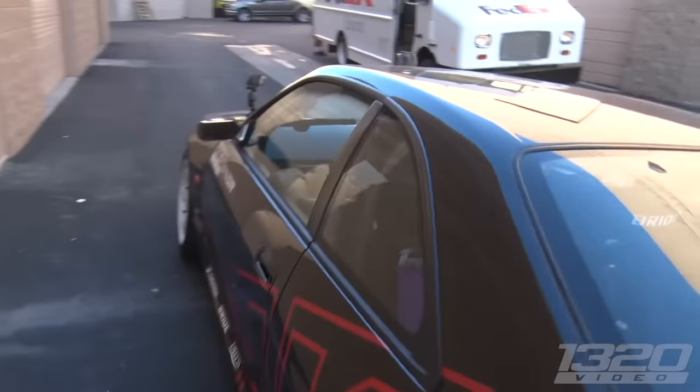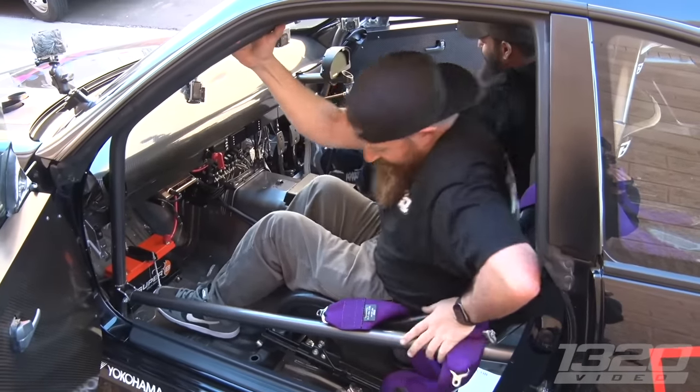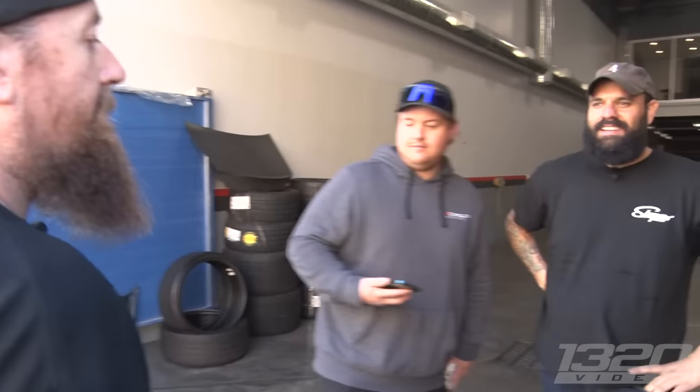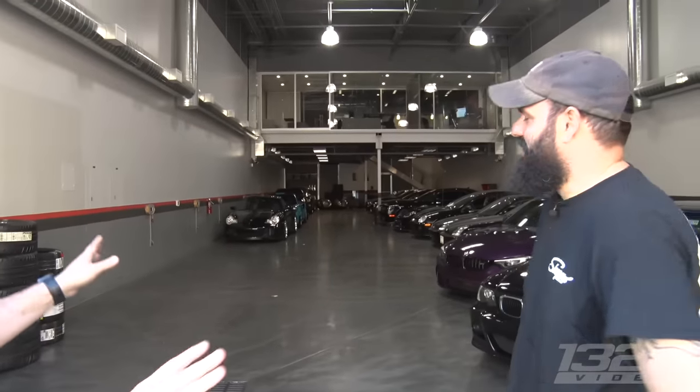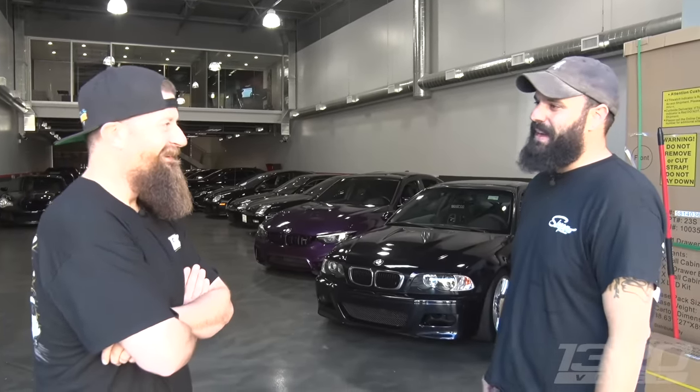That was definitely the coolest thing rolling next to us. Building boost and letting her rip — that was nice. It's like a piece of history I just got to ride in on the street in Arizona. Thank you so much for showing us your whole garage, your top three, all that stuff. What's coming next — what do you add into the garage? I'm going to quote my friend Jason: 'I don't think I've ever woken up and said today's the day I buy a car.' So I don't really know — maybe whatever comes about next. Thank you for letting us come out!